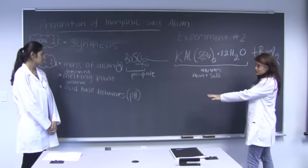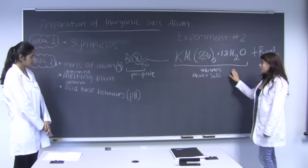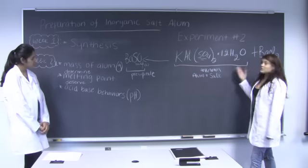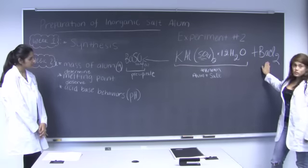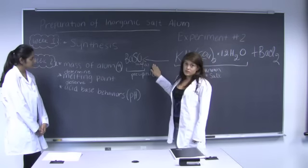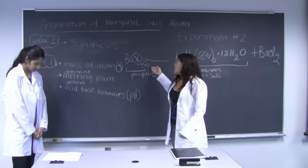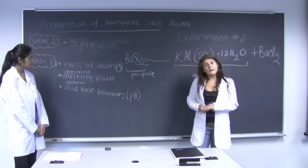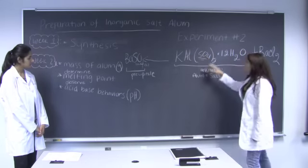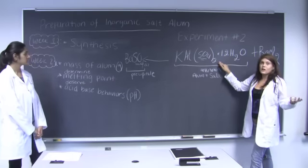Along with those procedures in week 2, we're going to be conducting another experiment in which we're given an unknown. The unknown contains alum and another salt. We're going to react this unknown with barium chloride, and they're going to produce the precipitate barium sulfate. Because barium sulfate is extremely insoluble in water, we're able to collect it and measure its mass. By taking the mass of the barium sulfate, we can therefore determine the mass of the alum in the unknown, which will help us determine the chemical composition.